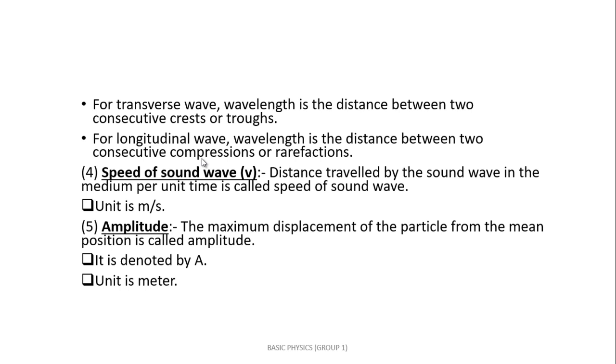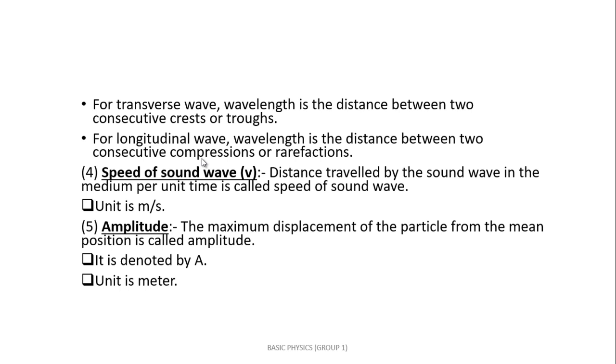Fifth one, amplitude. Now amplitude is the maximum displacement of the particle from the mean position. It is denoted by A and unit of amplitude is meter. એટલે કે આપણે ફિગરમાં જોયું હતું કે મેક્સિમમ ડિસ્પ્લેસમેન્ટ, કે સ્પ્રિંગને જ્યારે તમે નીચે ખેંચીને ઉપર લઈ જાઓ, ઉપર જે મેક્સિમમ ડિસ્ટન્સ કવર કરે અપર સાઈડ એને પણ, અને નીચેની સાઈડ ડિસ્ટન્સ કવર કરે એને પણ એમ્પ્લિટ્યુડ જ કહેવાય.